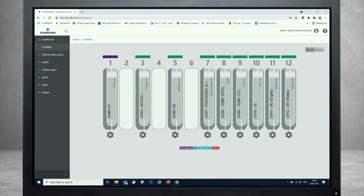Today I'd like to talk a little bit about the new tachometer charm that we're supporting since the Asset Monitor firmware version 2.0, which was released in the June 2021 timeframe. As you see, I already opened my box and connected from the browser to the Asset Monitor, and you see the charm section where I have the tachometer charm at slot one.